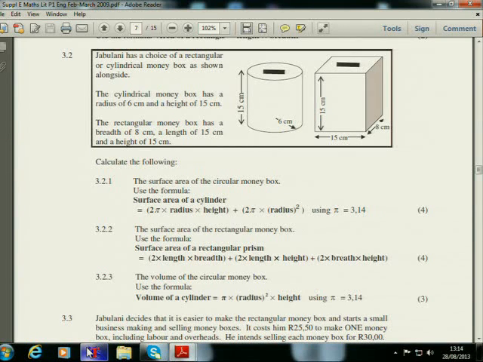Okay, before we move on to the next question, I think it is just important to remind you that whenever you are given such formulas, you must never change the formulas as I have indicated earlier. You take the formula as it is, you go back to the information that you are given, and with the information that you are given, it will definitely tell you where the length is, or how much the length is, the height, the radius, the breadth, and so on. So you substitute where you are supposed to substitute.